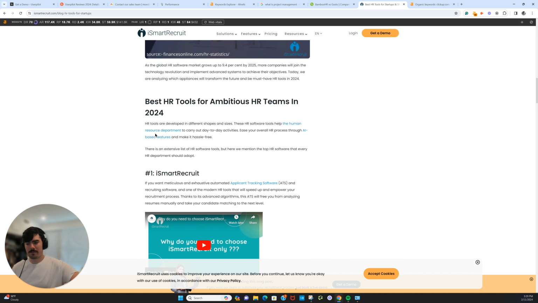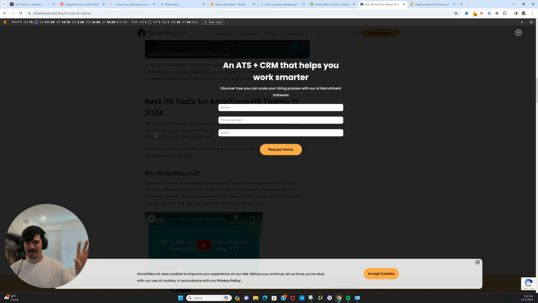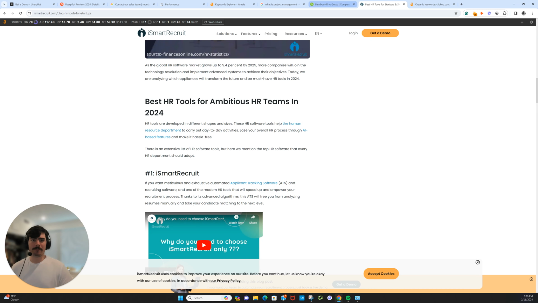And that's why we start with the bottom up, because once they realize that maybe they considered iSmart Recruit to be the best option, then they're going to go to the next step. They're going to check out iSmart Recruit reviews. If they have bad reviews, then they're going to move to the next step, and maybe it's iSmart alternatives, because they didn't like the reviews they saw. And then finally, maybe they found another alternative that they want to consider, and that's going to turn into iSmart Recruit versus that competitor. So once you start from the bottom up, then everything falls into place once everything's set, basically.